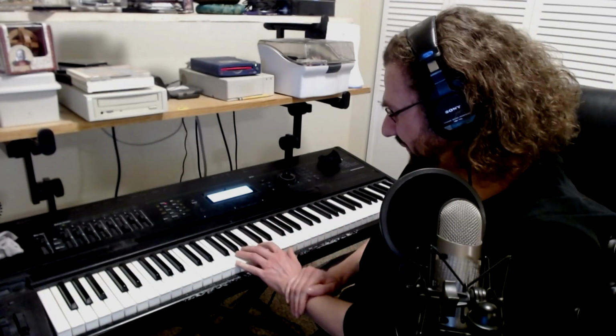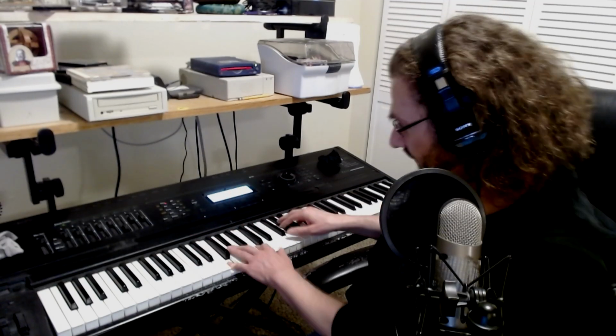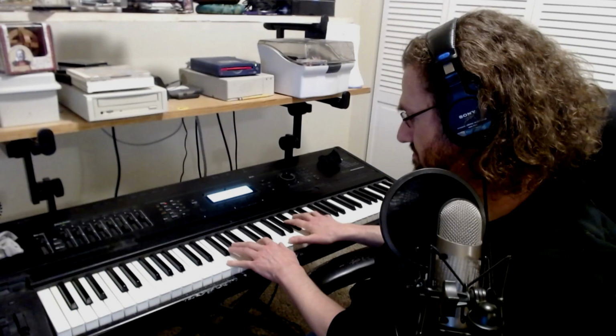sound. And there's different ways to play D flat minor, but here's F minor, and kind of a muddy D flat minor. And I'm going to play them out. So I'm just going to swap between those two chords in my left hand. I accidentally played D flat major one time there, but you'll forgive me. So that's kind of the basis of the Darth Vader theme. And I think Williams used that concept even for dramatic modes, going back to Fiddler on the Roof, which he won his first Academy Award for, believe it or not, before he ever did Star Wars or Jaws or any of that stuff.